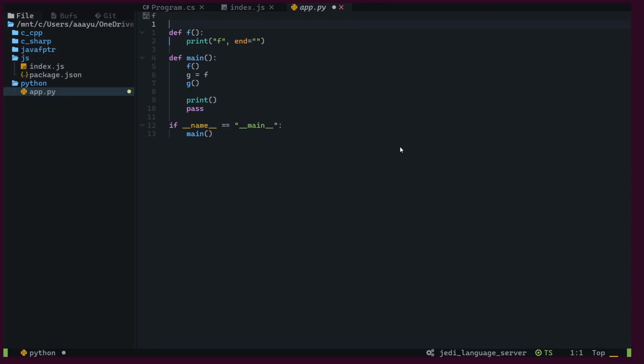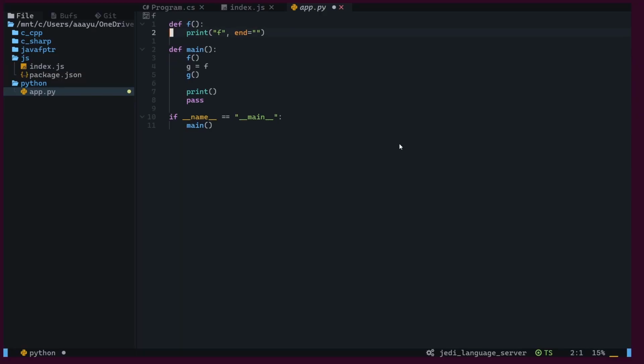Decorators are special functions which take in functions and might take some arguments. In its most basic form, decorators are functions which take in another function. Well, what is it taking? It's not taking another function, it's taking a function pointer. Let's create a decorator, or let's make f a decorator.